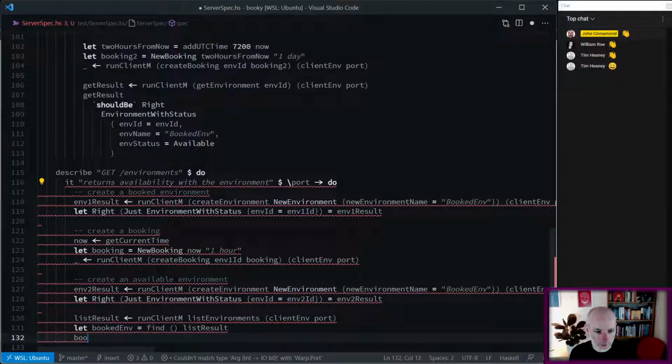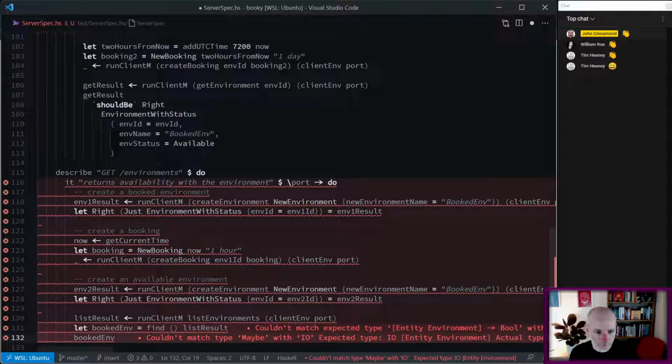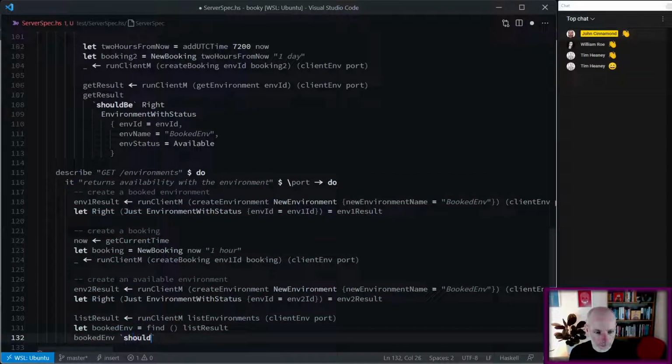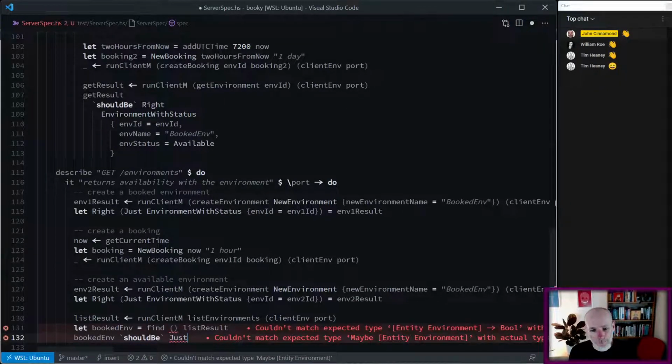And we could say something like booked env should be, and then what's it going to be? It's going to be just something, just entity environment status.